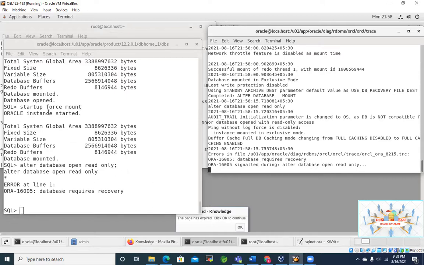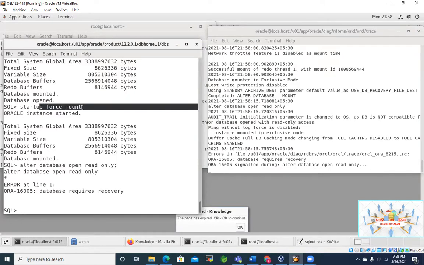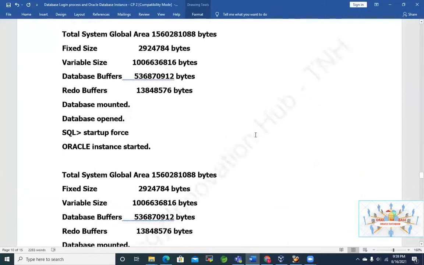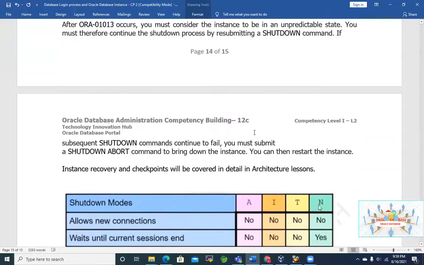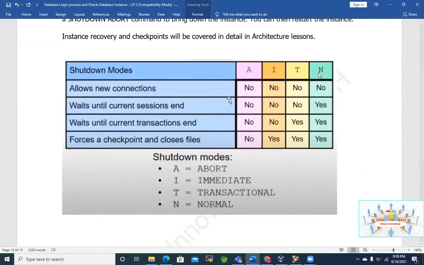The reason is that I just paused it, right? In pause, as I explained earlier, it does an abort shutdown. When an abort shutdown is taking place, we will learn it very quickly. Anyway, I can show you now itself. You go down to the shutdown methods. Shutdown methods are there. This is what I'm putting, abort shutdown. Shutdown mode A is for abort. So in abort mode, you can see nothing is happening.